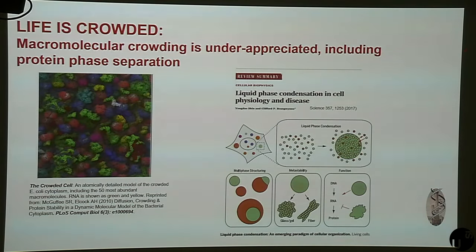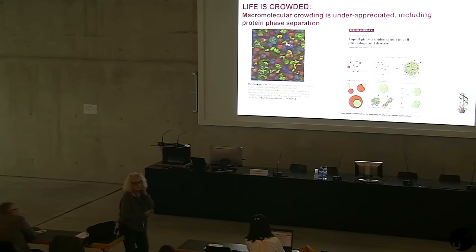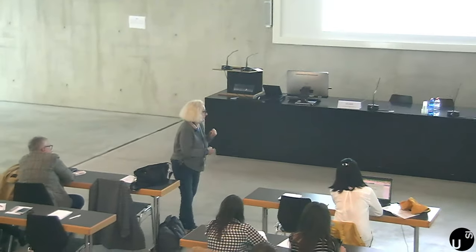But the situation is even more complicated, since recently a nice concept came along in the literature and was debated in different papers. I just took this picture from a paper of this author in Science in 2017. The idea is that not only macromolecular crowding is there. In eukaryotic cells, we have thousands of compartments that are membrane-bound, so to say, the mitochondrion, the chloroplast in green cells, etc., just to name some of them.